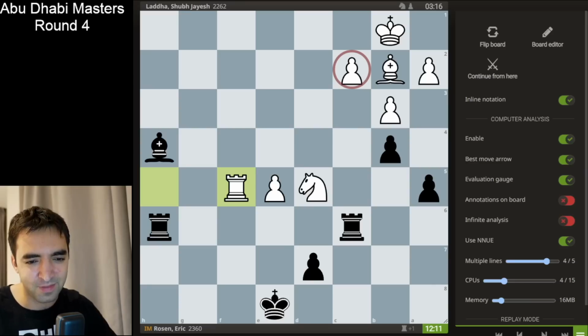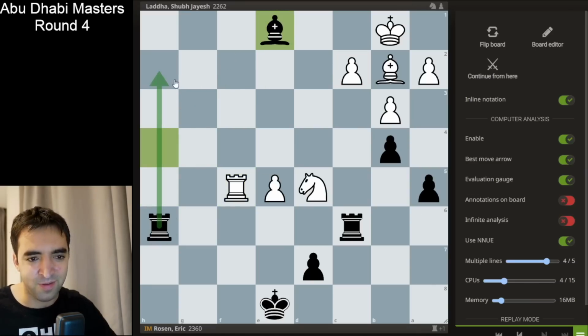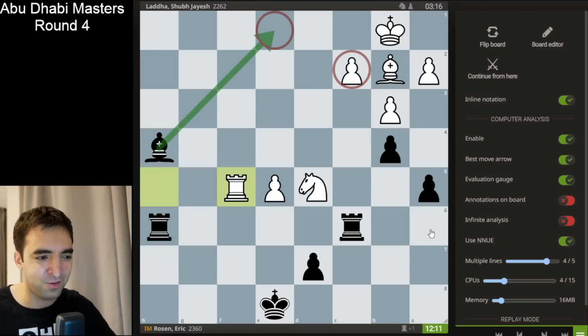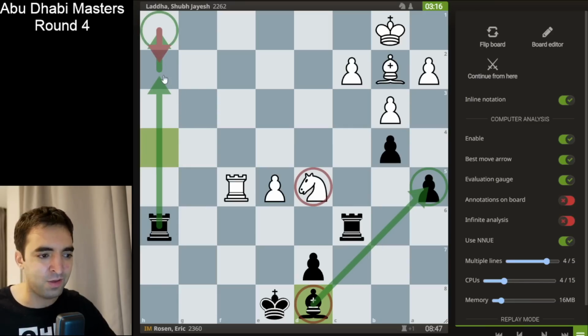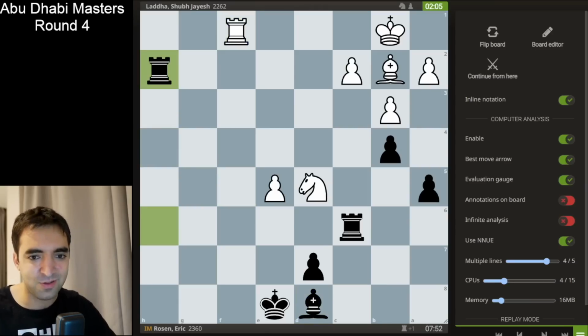So I took a think here. Originally, I wanted to play bishop e1 to threaten this or this, but then white has rook f1. I was calculating some bishop c3, but then I considered a different move, bishop to d8. And once I saw this, I realized this is actually a really nice work for the bishop. It holds together the a-pawn, restricts the knight, and plans the same rook h1 or rook h2, and white can only stop one move.